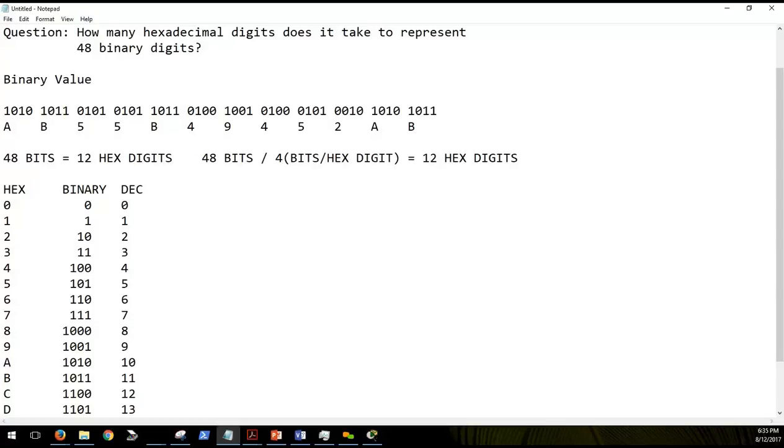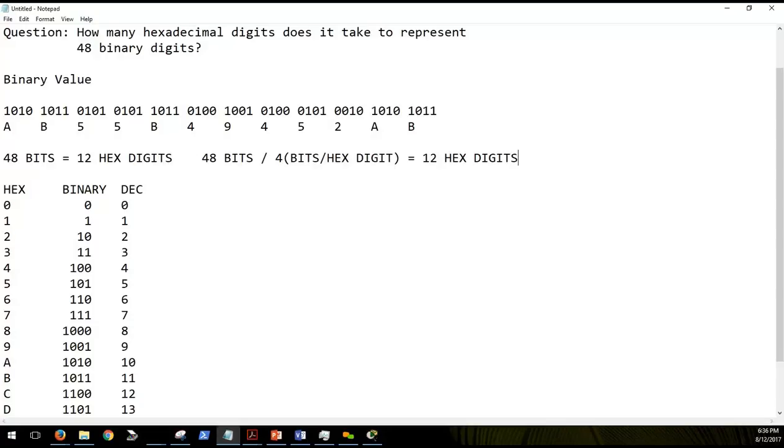I just calculated that in my head. I didn't have to go through this exercise. It would be 12 hex digits. And for example, if we're 64, it'd be 16 hex digits.